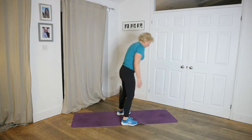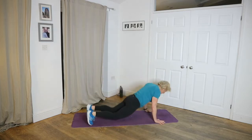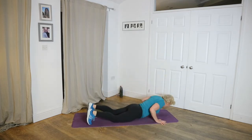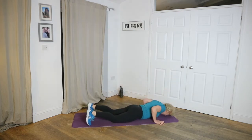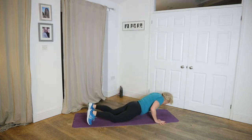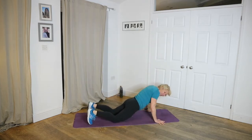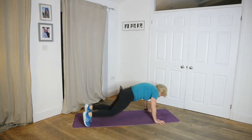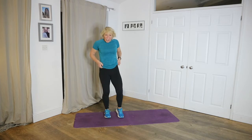That's it. So again, shoulders and chest. 40 seconds, you can do it at your pace. Get the most out of each move. Come on, team. Up. Fantastic. Where are we? 6 seconds. Done. Well done, everybody.